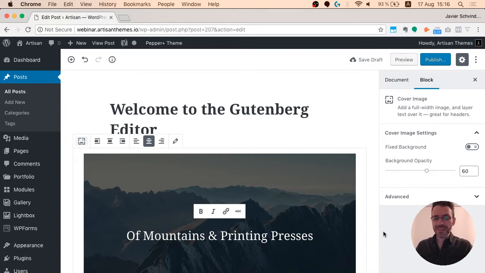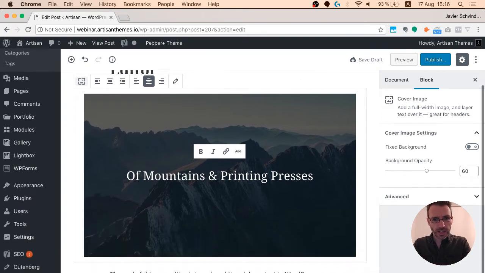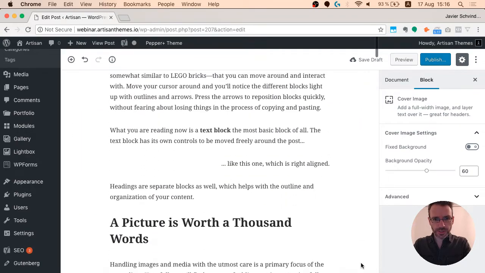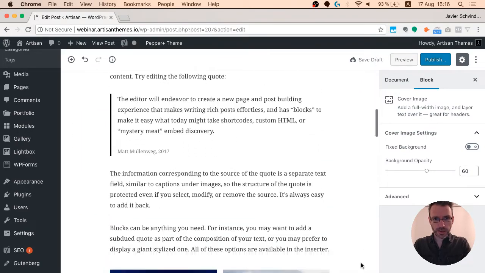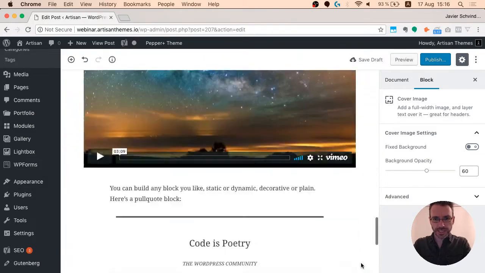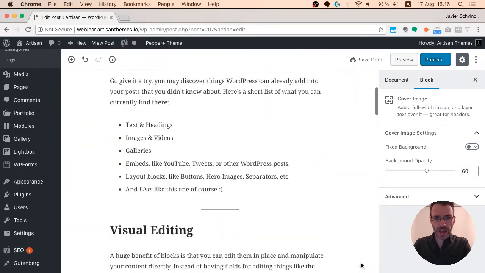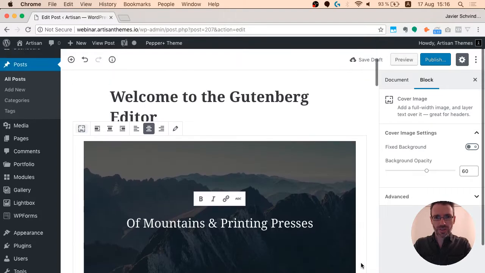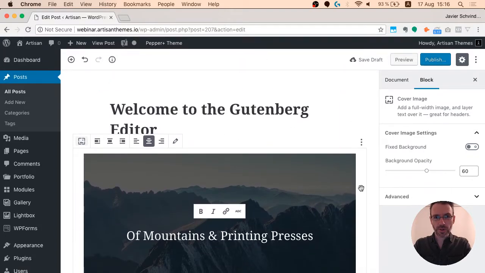So this is how the new editor looks. Let's see. So you have the post, okay. And the first thing that you'll notice is that you don't have all the header that you used to have before, when you had the title and the slug and your editor tools at the top. And that is because the new Gutenberg editor doesn't work like a Word document like we are used to from before.